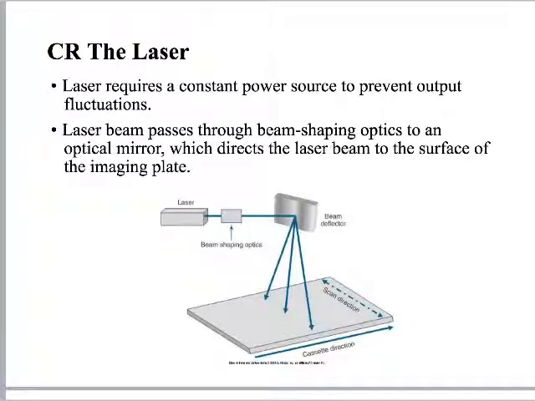If you were to open up the CR cassette reader, you would see this little crystal that's really crazy looking, and it spins around. What it's doing as it spins is allowing that laser to scan back and forth over the photostimulable phosphor plate, the PSP plate. So it's a light deflecting thing that just guides the laser down to scan over the cassette.